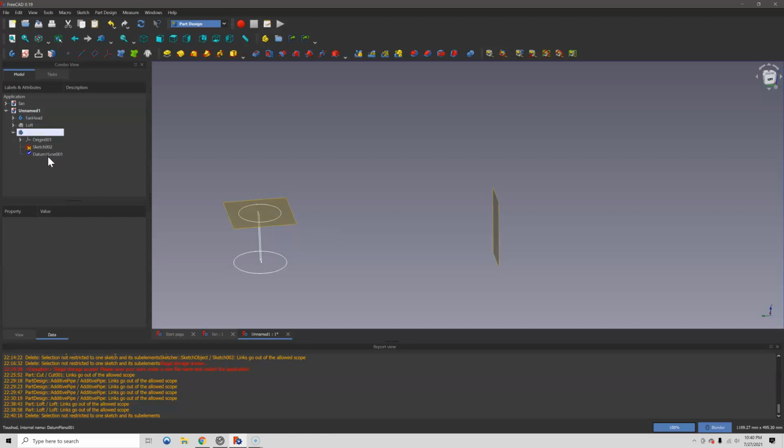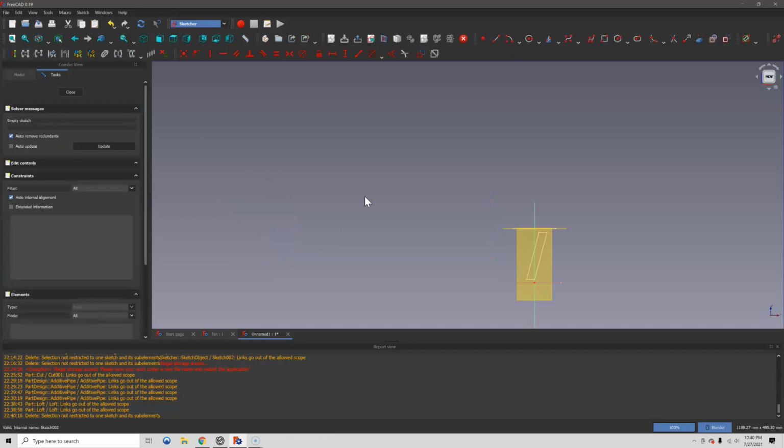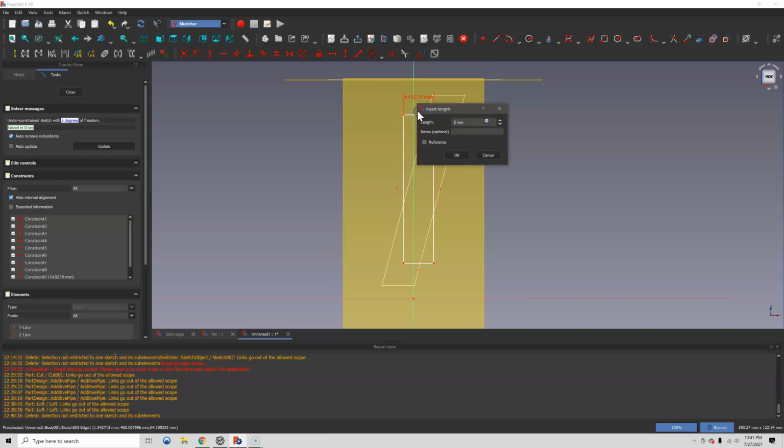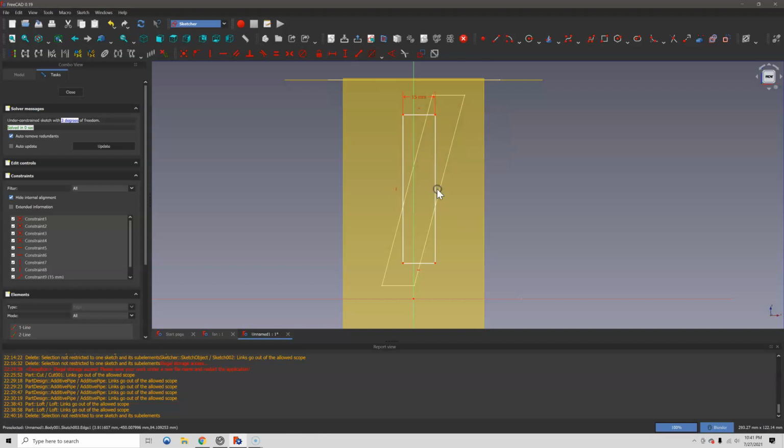And then we click on that datum plane, click on the sketch button, and draw another rectangle. The dimension is 15 like last time. And we want it to be at a more aggressive angle. Let's make it a little shorter because fans tend to taper off at the end.